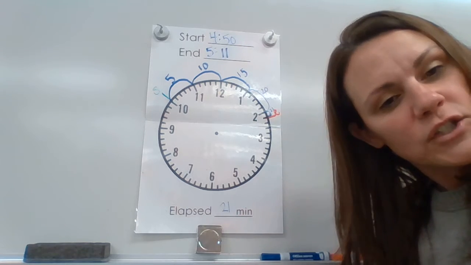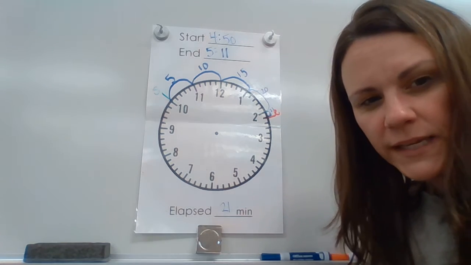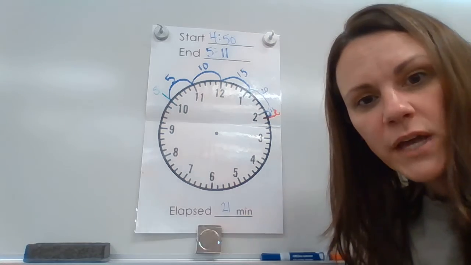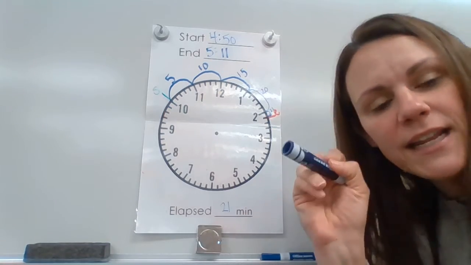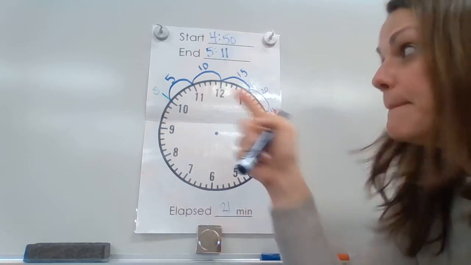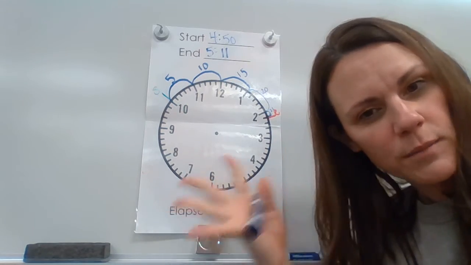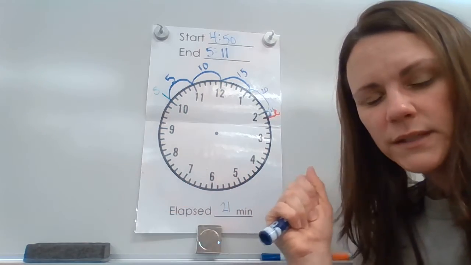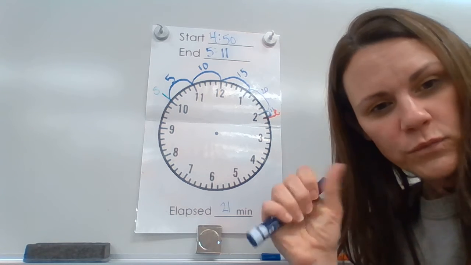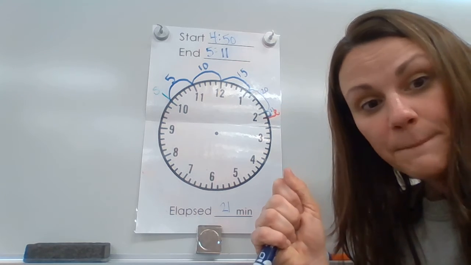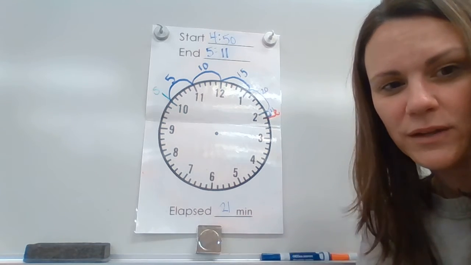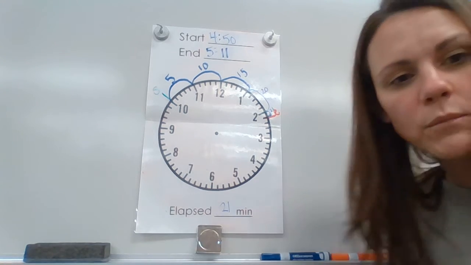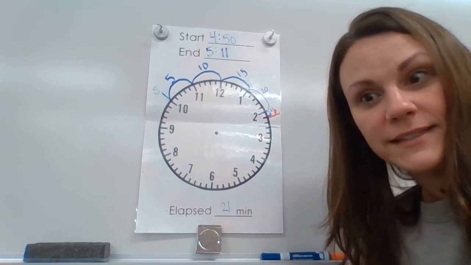This might start to feel easier and easier. But please take your time, mark your start times, mark your end times, take the time to jump and mark these. It seems like a long process, but it's really important to understand this and really feel firm and good with it, because things are going to get complicated next time we see each other. So we'll do one more example and then I'll set you free.